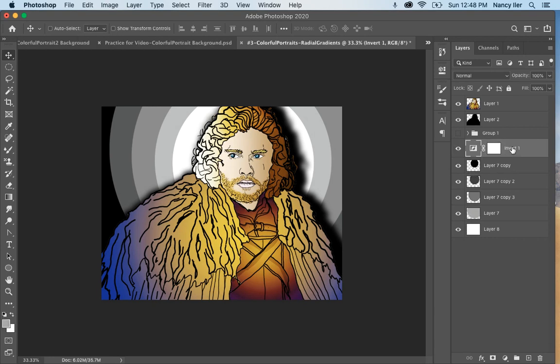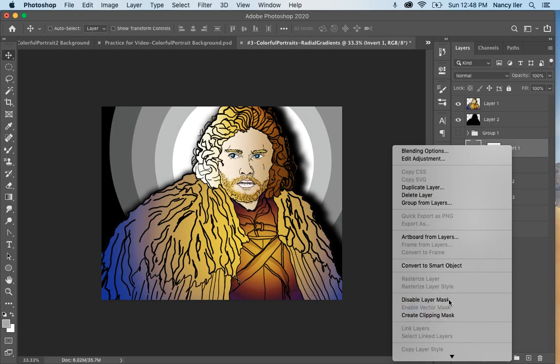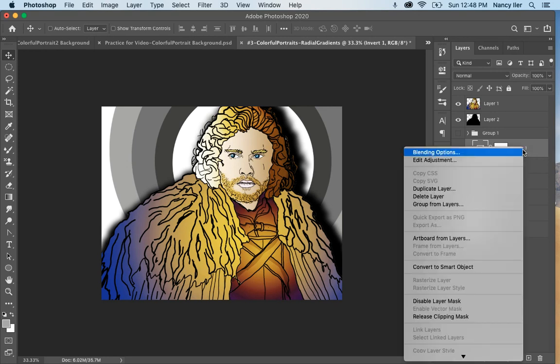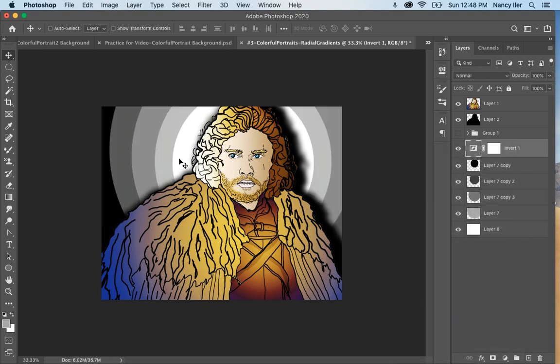If I only wanted to change the inner circle, then I have it only clipped to this circle. But if I wanted to change everything, release clipping masks and it changes everything. And then you have more options than that.